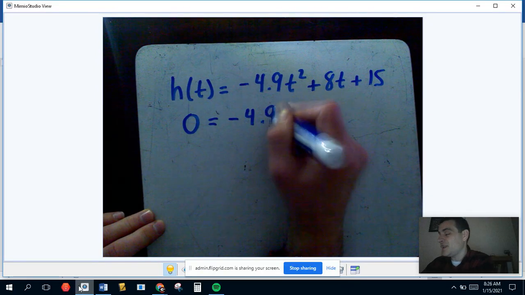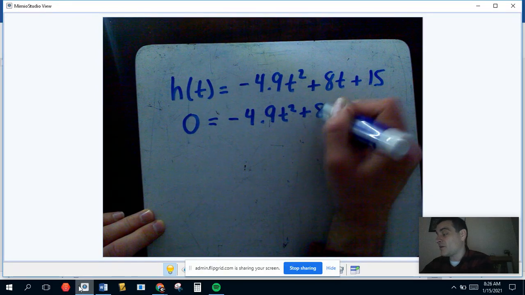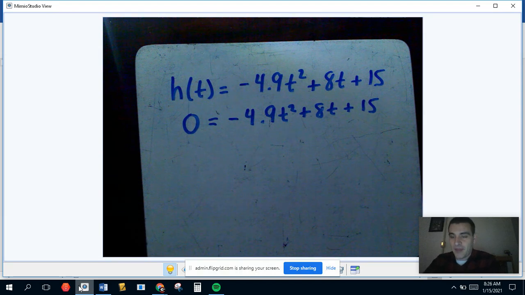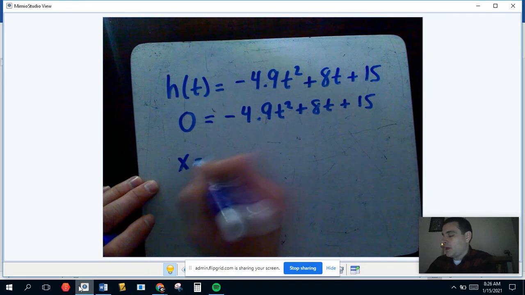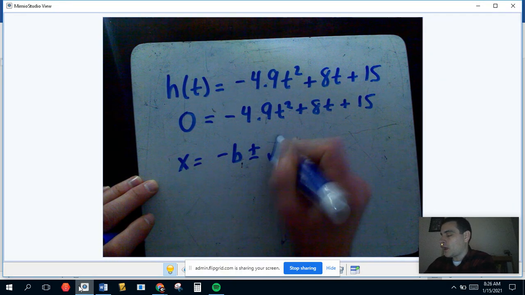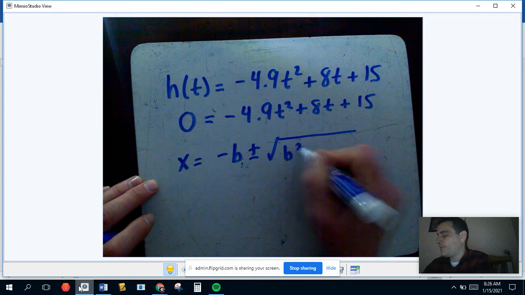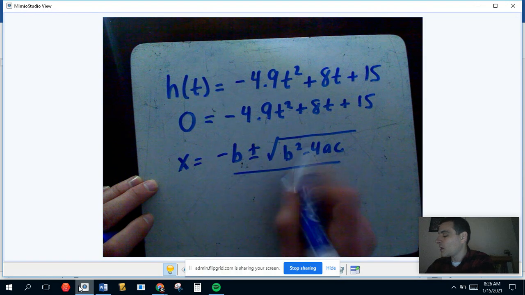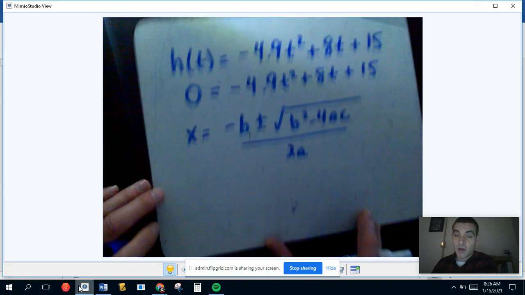And basically, this is just a quadratic formula problem. You definitely don't want to try to factor that. It has a decimal in it. You'd have to multiply by 10, get rid of the decimal, and then there's a good chance it won't factor anyway. So we want to avoid trying to factor. We're just going to go straight to the quadratic formula. And remember, the quadratic formula will always work. It's not always the easiest, but it always works.